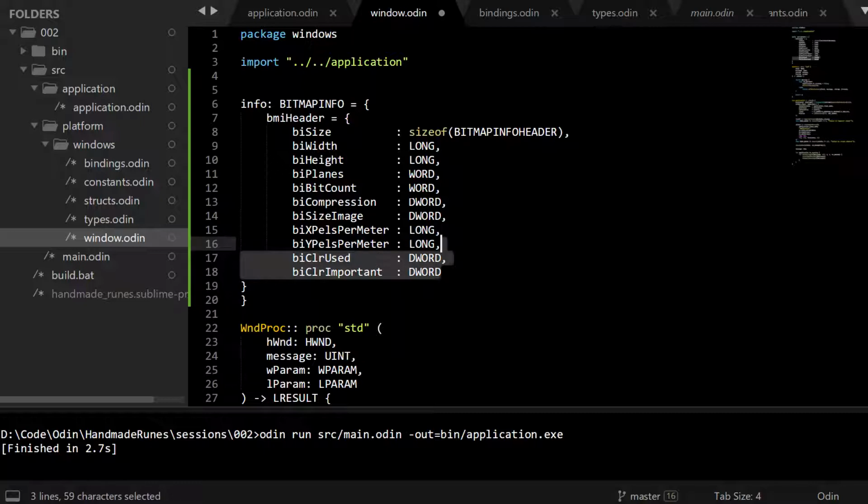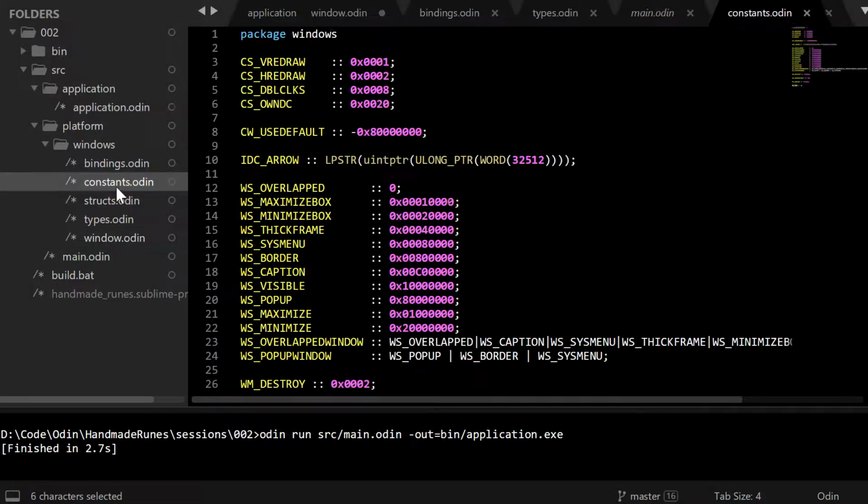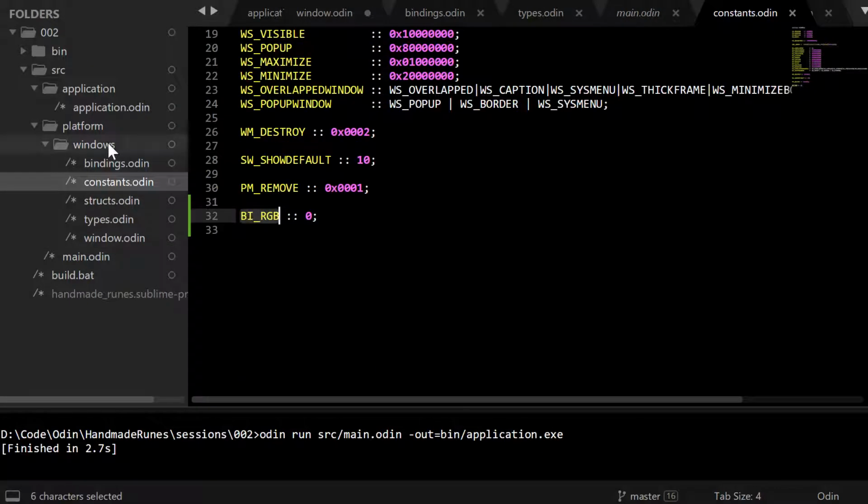So we don't need these guys and this guy. Alright, compression we said we do need. Oh, sorry, it has to be equals. Compression, which was this guy.